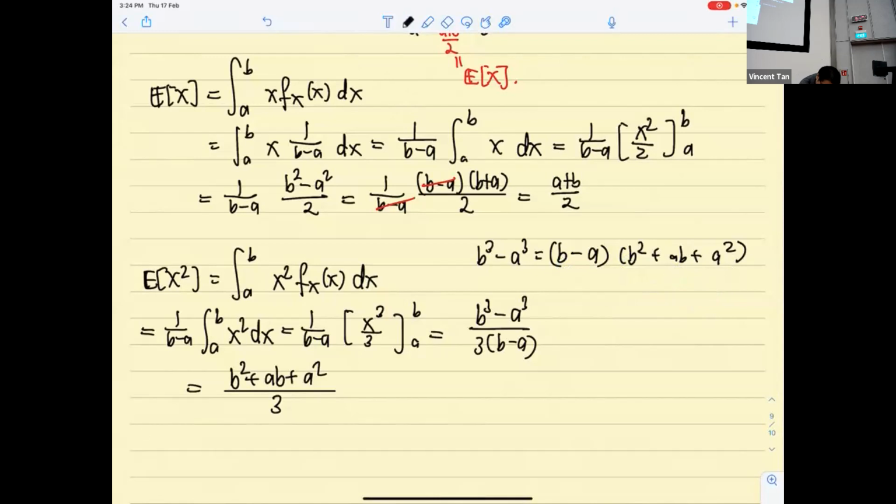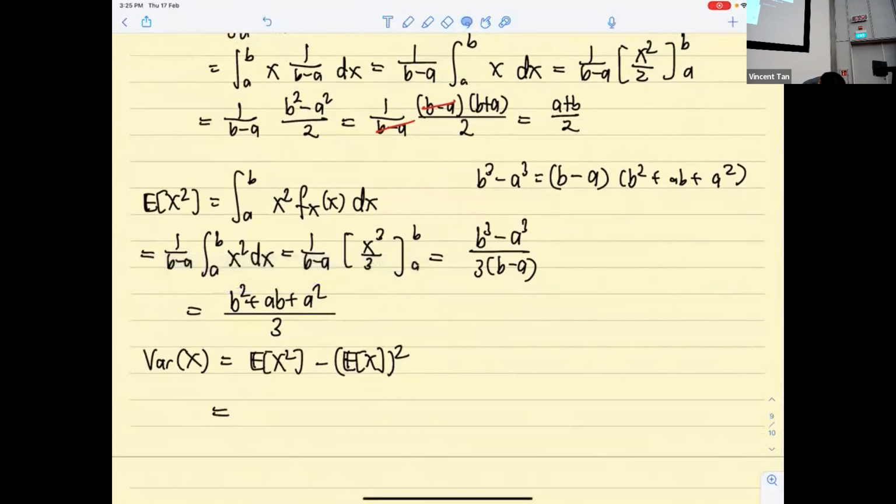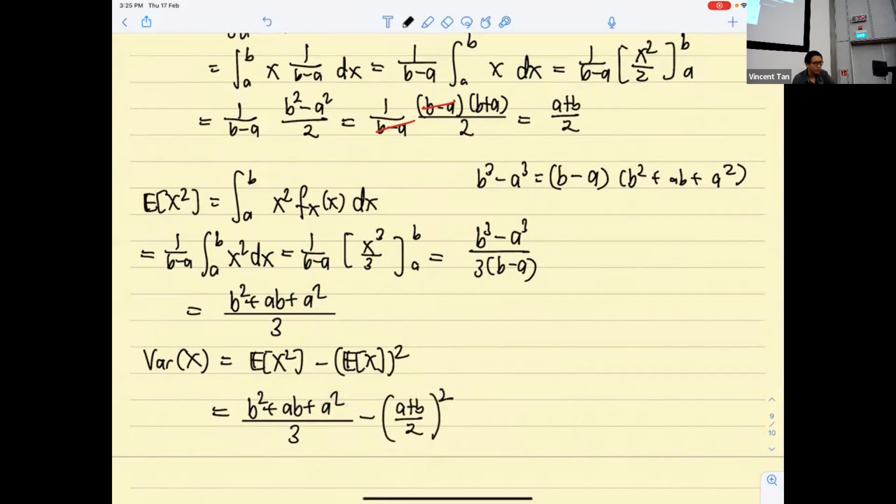After you're all said and done, the variance is the expectation value of x squared minus the expectation value of x, quantity squared. So we need to copy this properly, put it here, then copy this and put it here, and subtract this quantity squared. Then we need to go through a bunch of algebra that I will not go through. Massage this until it looks beautiful, that I will not do. It's (b minus a) squared over 12.